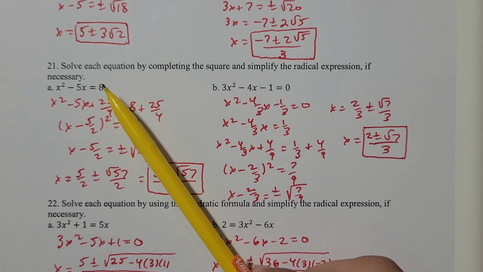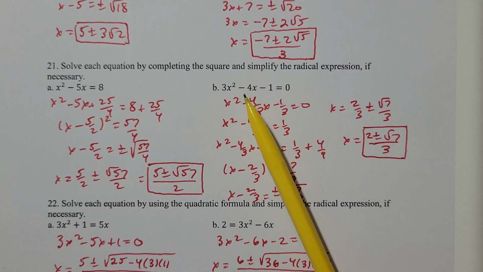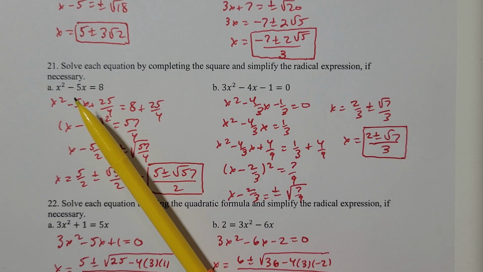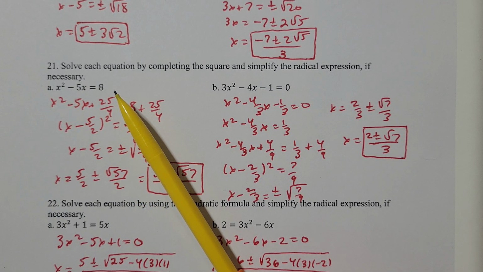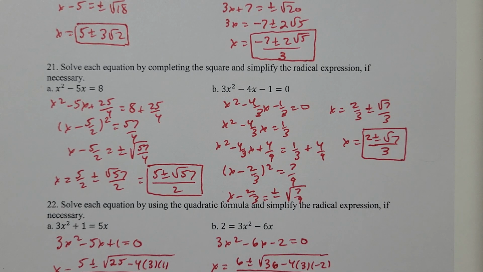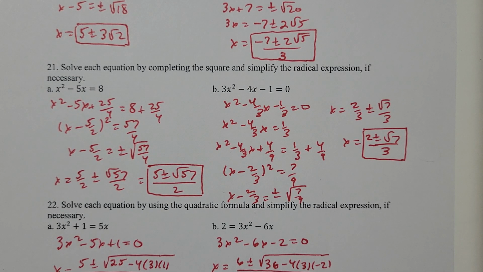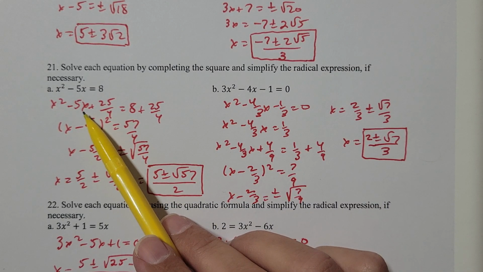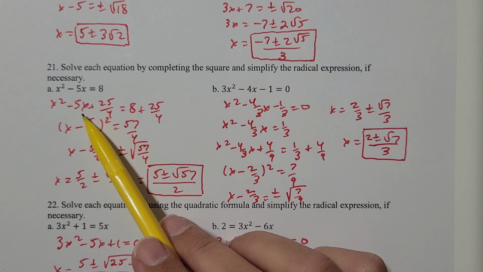We have that. So if I did not have either one of those, like in this problem right here, I'd have to get a 1 in front of x squared and then have the constant be brought over to the right. Okay, now those two things that I said, those are just the setup for completing the square. I haven't done any completing the square yet, but now I'm all set up to do that. So how I complete the square is I take half of the number in front of x.